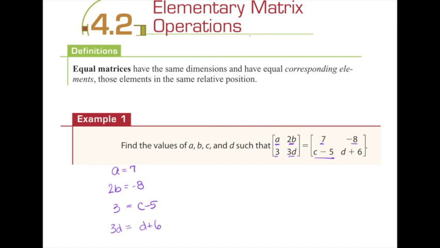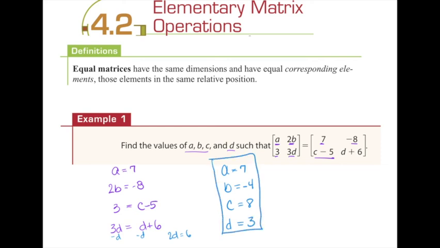All right. And so if they wanted me to find the values of these variables that are in there, you're literally just solving. A was given to us. B, we're going to divide both sides by 2. C, we are going to add 5. And D, we're going to subtract that 1D over and then divide by 2. And you should see that D equals 3. And so if you know they're equal, you can use your properties of equality and just solve very simple equations on the inside that represent those variables.